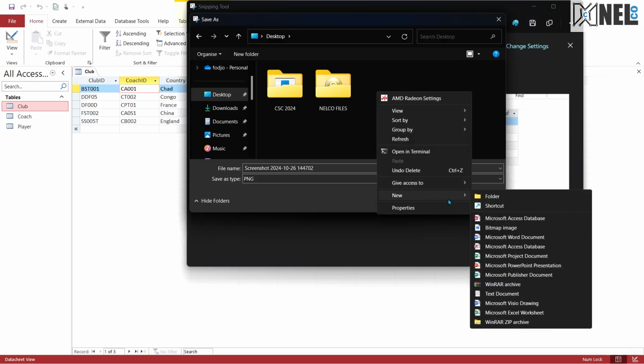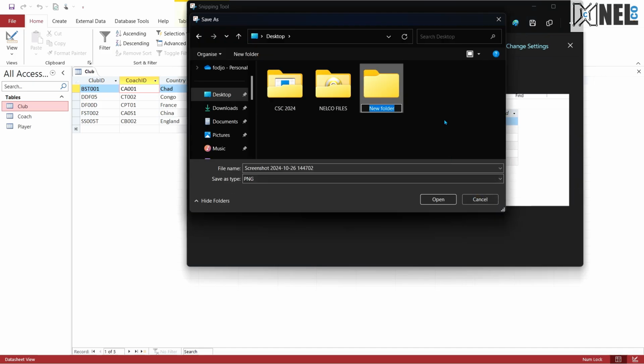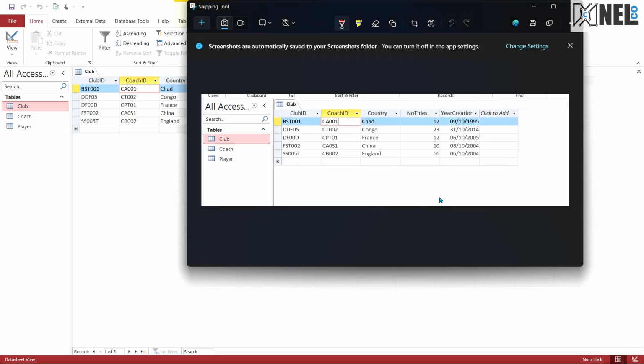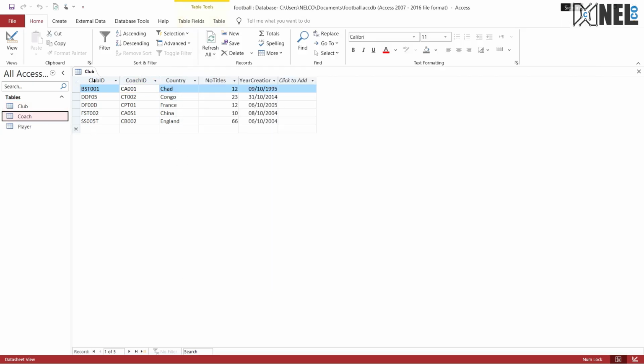So I'm going to create a new folder, and I'm going to write there to be printed. Inside the to be printed folder, I'm going to name this club for my first table. Save as PNG. Good. Save. So next, I'm going to open the coach table and close the club table.